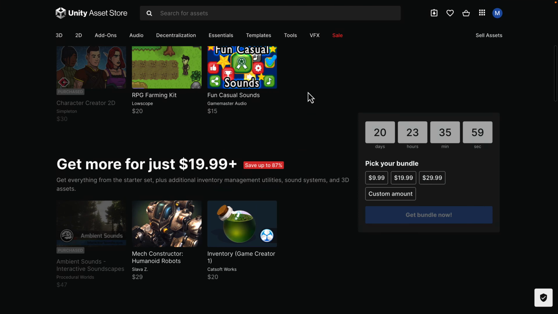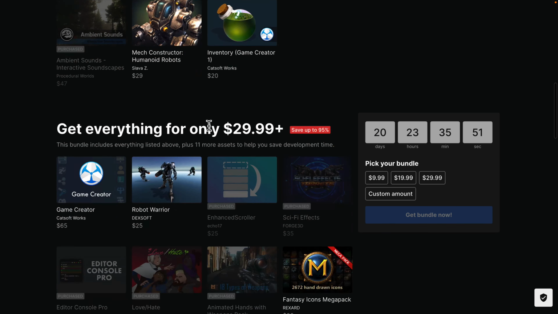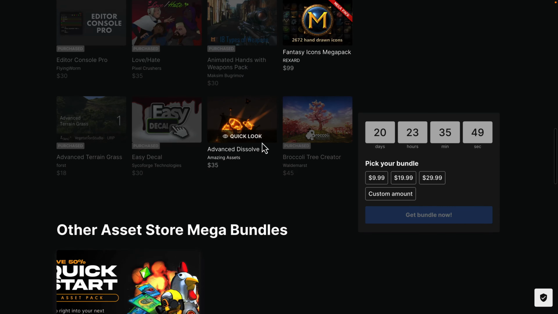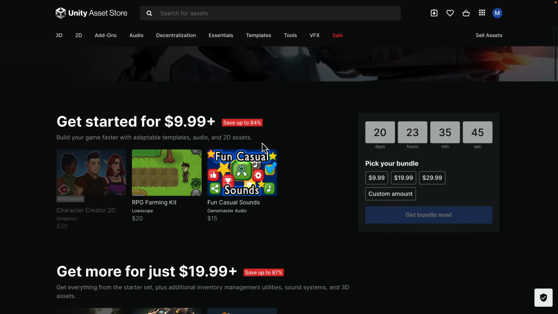And so as long as there's like one asset in here that is interesting to you, it makes the bundle worthwhile. Another thing you'll notice is a lot of these are grayed out. That means I already own them. So about, I would say, 30 to 40% of this has already been in previous bundles, be it either mega bundles or humble bundles. So if you are going to pick this one up, do make sure you don't already own it. All right, so let's jump in with the $10 tier.